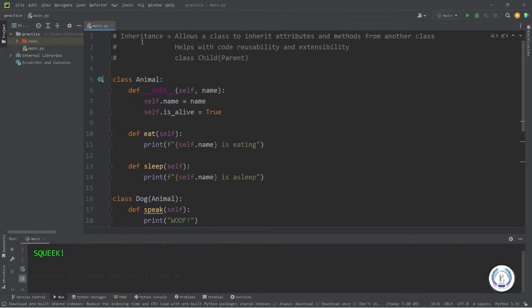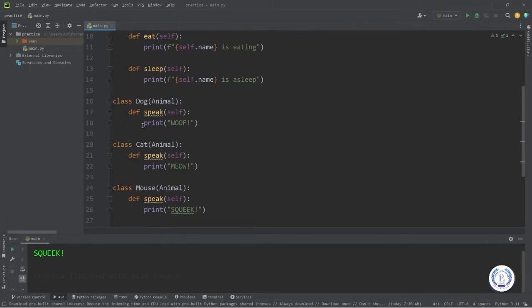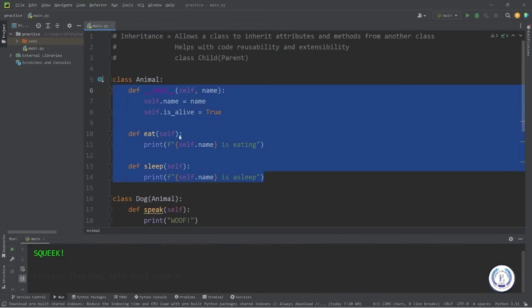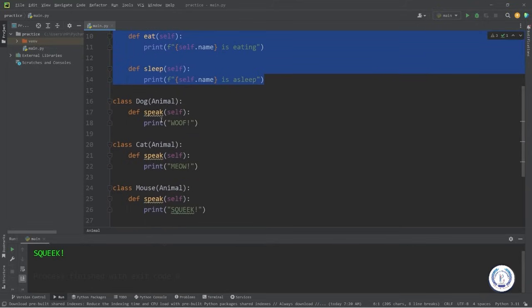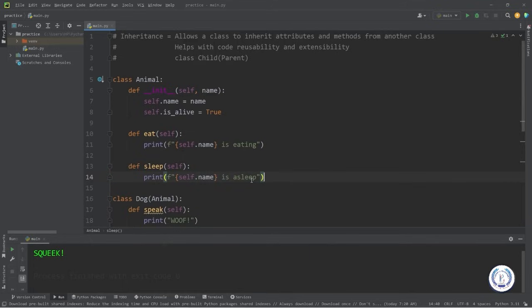Alright everybody, so that's an introduction to inheritance. Inheritance allows a class to inherit attributes and methods from another class. Much like in real life, a child can inherit traits from a parent. These are also known as sub and superclasses, which is a topic for another day. Inheritance helps with code reusability and extensibility. If all of these children classes inherit these attributes and methods from another class, we only need to write that code once and not copy it for every single class that needs it. We can write and change the code in one place for better reusability and extensibility. And well, everybody, that is an introduction to inheritance in Python.